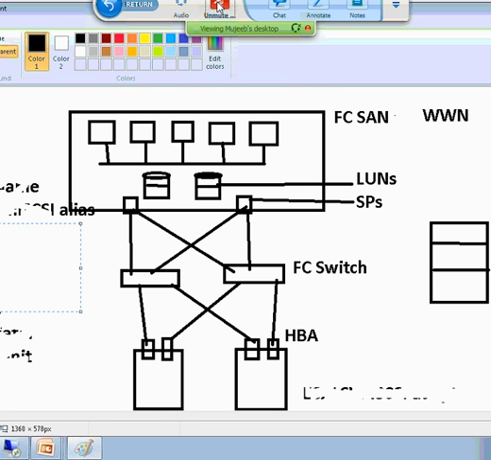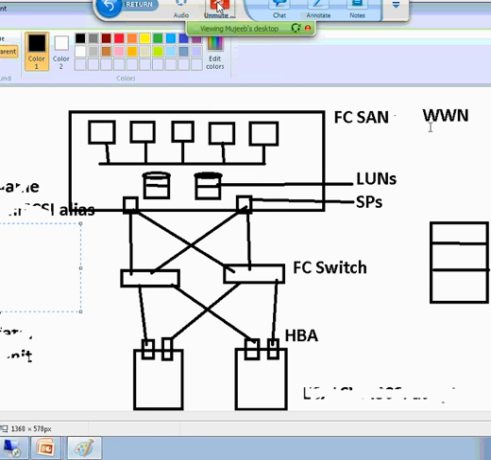So let me compare this. It is not exactly the same, but just for your understanding, guys, on my physical switch, for segregation of traffic, I configure VLAN, right? In the same way, here in fiber channel SAN, in order to segregate the traffic, so that the right LUN is exposed to the right servers, to the right HBA, we configure zones on the fiber channel switch.